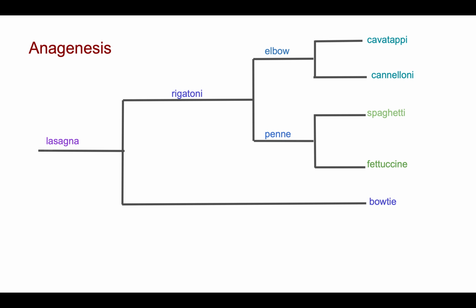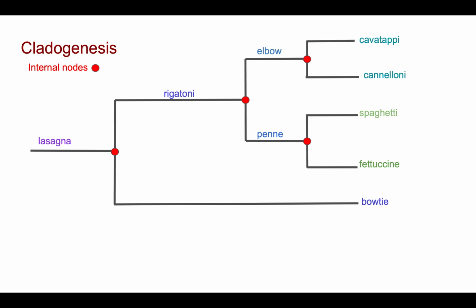This is illustrated by the entire diagram as a whole, where the common ancestor of lasagna gives rise to all these types of pasta. The next term is cladogenesis, which is the splitting of one lineage in two. This allows for branches to evolve separately from one another, leading to more diversity. Cladogenesis occurs at an internal node, denoted by the red dot at the first split in the graph. Internal nodes of the tree represent the common ancestors of those descendants, so these breaks are internal nodes as well. Two descendants that split from the same node are called sister groups.